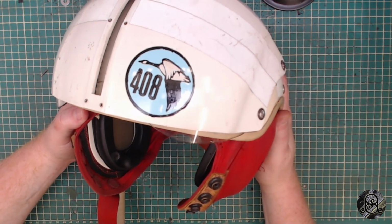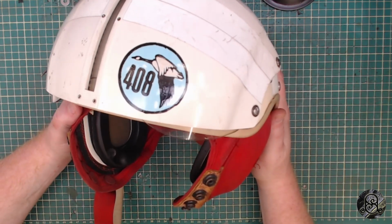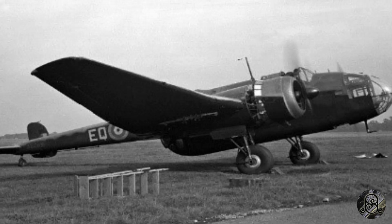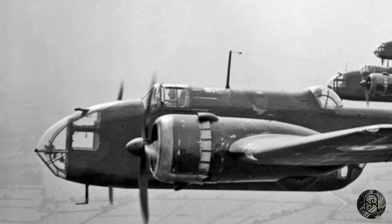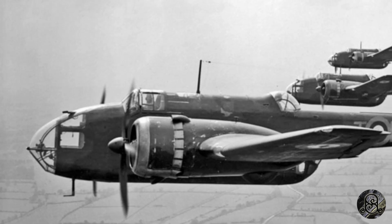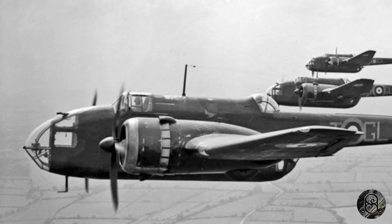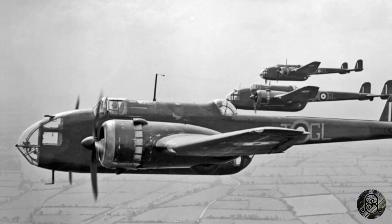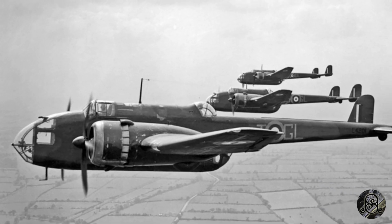So they basically flew Hamptons, Halifaxes, and Lancasters. I'll show you a picture of those. The Hampton's a kind of funny looking airplane. It's a very early long distance bomber. Its capabilities were good for when it was created, but I think most people would argue they were borderline obsolete by the outbreak of World War II. Hence 1941 adoption. Before you guys in the States were even in the war, we were flying those as part of the RAF and RCAF, Royal Canadian Air Force.